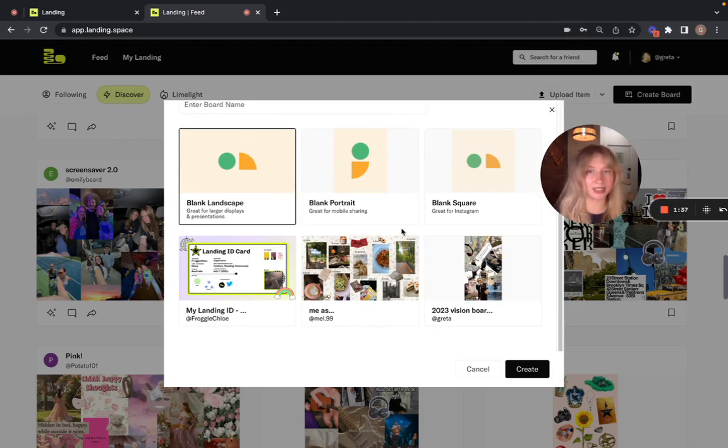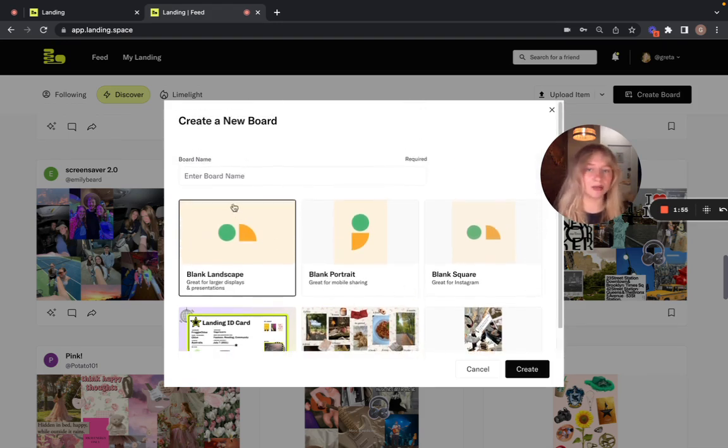And remixing on Landing is basically just when you get put into someone else's board and you have all of the images that they have used. You can edit it however you would like. You can delete images, you can add more, you could just kind of keep the same vibe that they have. So that's nice if you don't want to like start with a blank board. But today we're just going to start in the studio with a blank board.